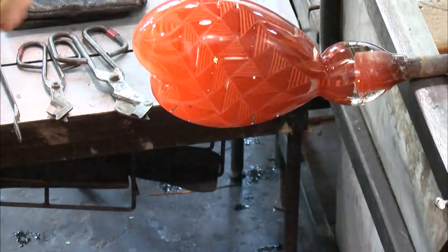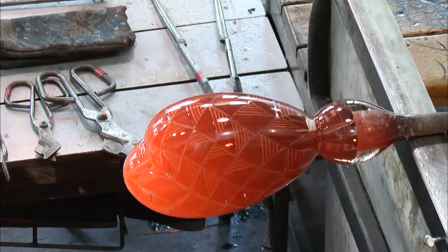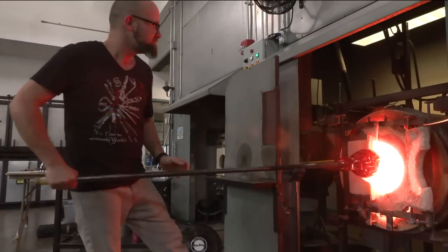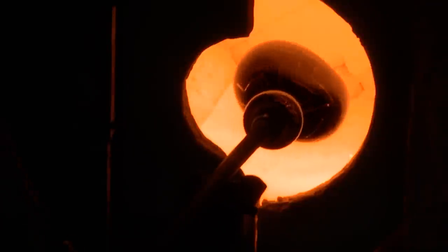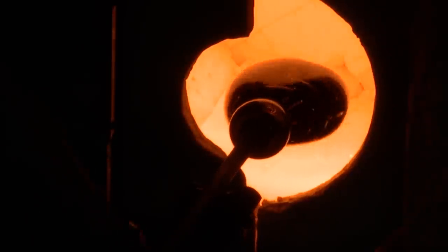And flesh. We're in good shape now. We can't miss it. So I'm leaving myself enough material so that as I'm sculpting, I'll continue to blow into my sculpting tools. If you get too thin, you really can't do much with the glass. It just kind of starts to turn into like trying to sculpt a napkin.